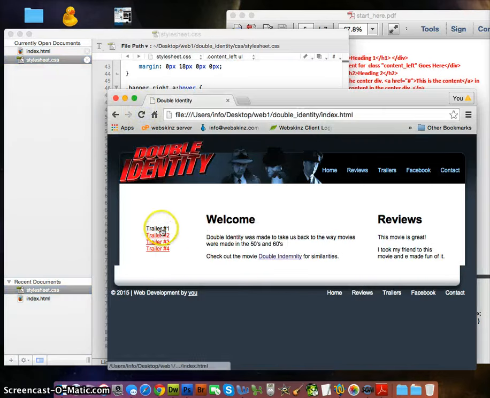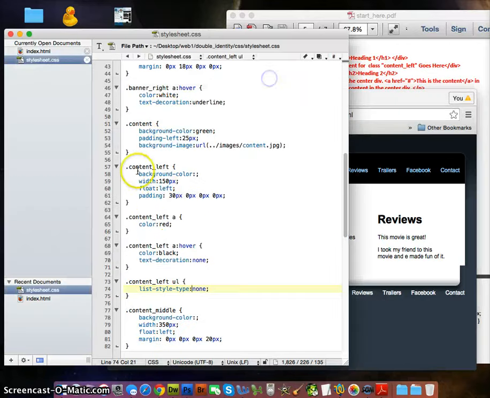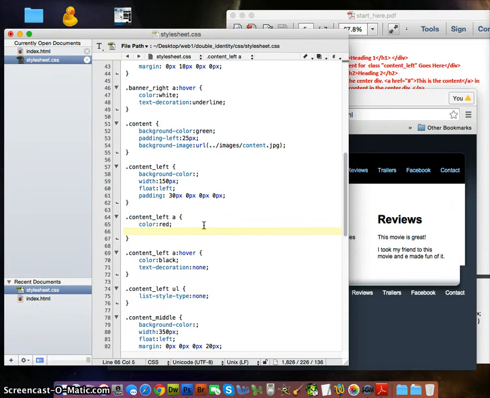Look at that. Now, if I want to get a little bit of room between all of these, let's go to the A tag and tell the A tag to push away from each other, just like we did over here. Okay? We're in the UL, but we want to do it to the A tag of the content left. Let's do margin. We already have padding on the top pushing down, so let's do a margin on the bottom.